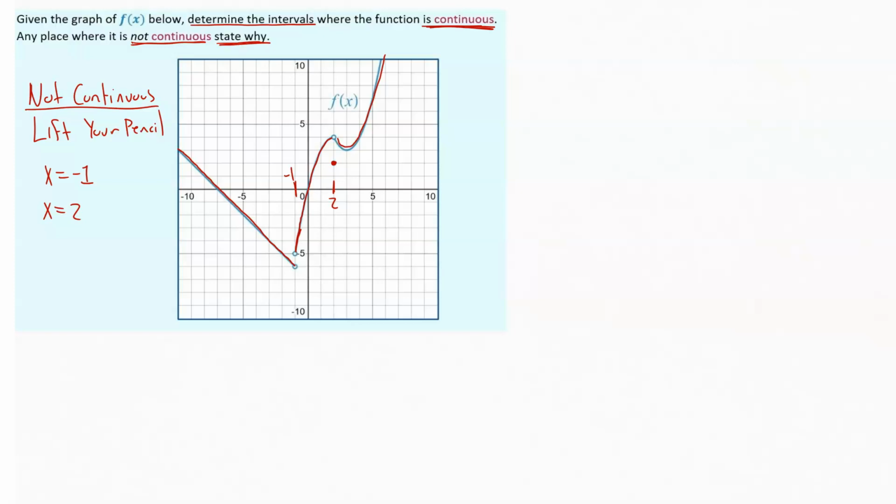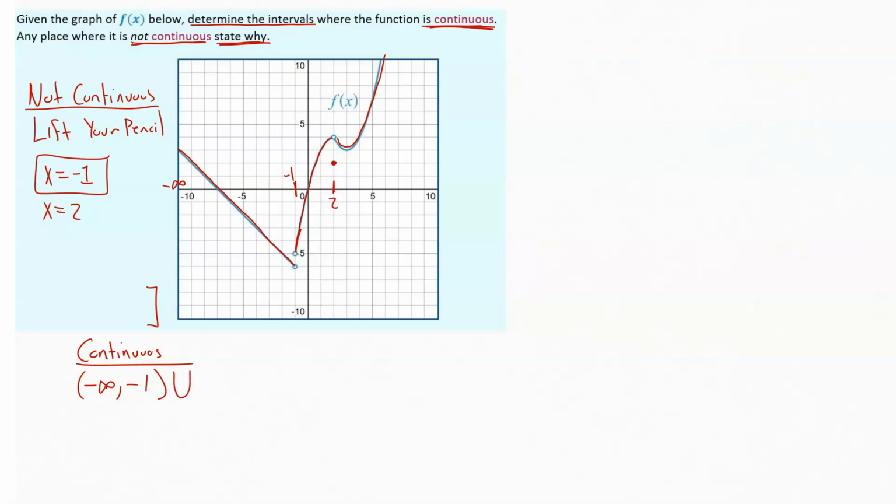So coming back through and giving them the answer of where the graph is continuous, the intervals, we would start out here at -infinity, because we're talking x values here. Whenever we're talking intervals, we're talking x intervals. So starting at -infinity, everything was fine until x equaled -1. And at that point, I had to pick my pencil up. So I would put a parenthesis around that -1. Remember, parentheses mean it's not included. A bracket tells us that it is included. So I don't want to include -1.